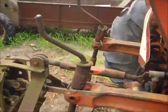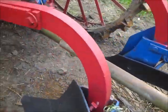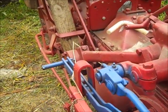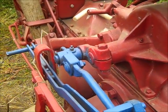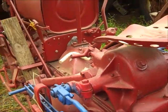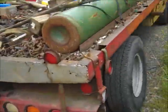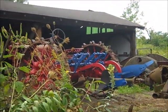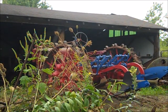Alright, got it all hooked up. Got all the old power shafts hooked up to everything. Got the power takeoff here in gear and the block here holding the clutch. And I'll put the camera down here someplace and we'll see what happens. It might even run. But who knows? I hope the camera don't fall over. That should do it. We'll see.